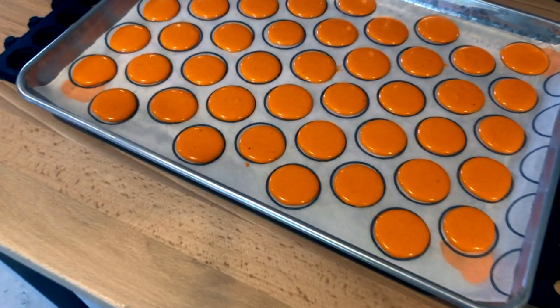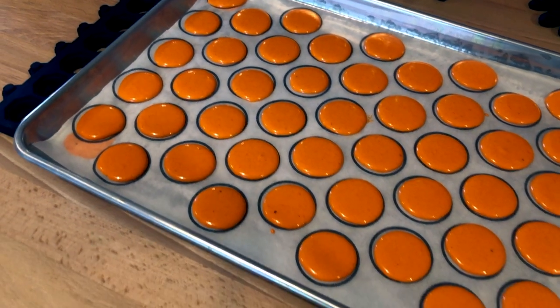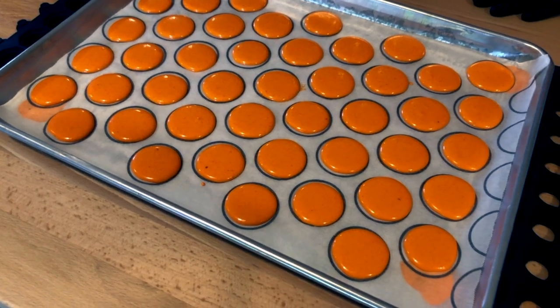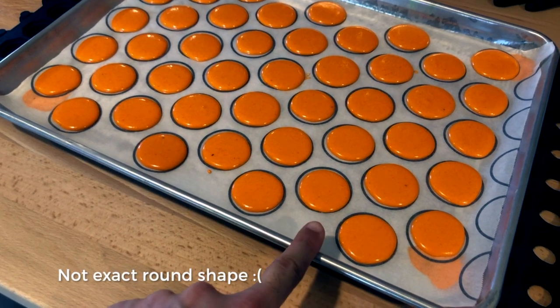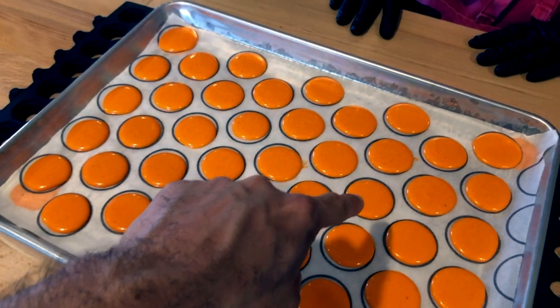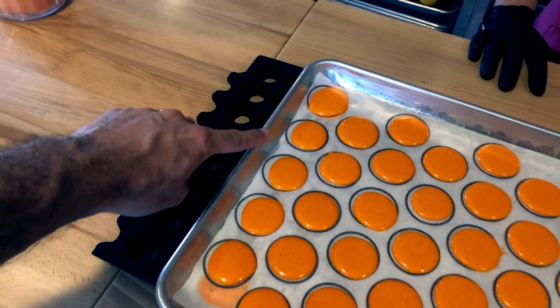Do you see after tapping, all macarons are kind of similar shape, but I would say this is another con versus the silicone mat because each macaron will not have the exact same size. Do you see how this one is filled kind of on the right, this one is on the left, this one is not totally filled, this one is filled. So you will have not exact same size macarons.